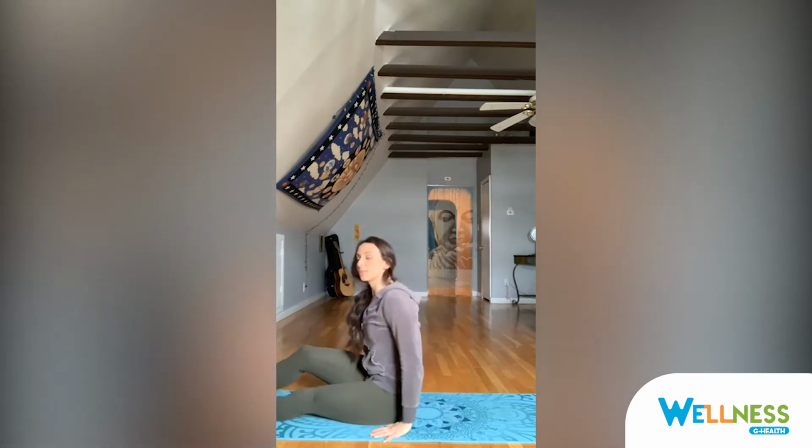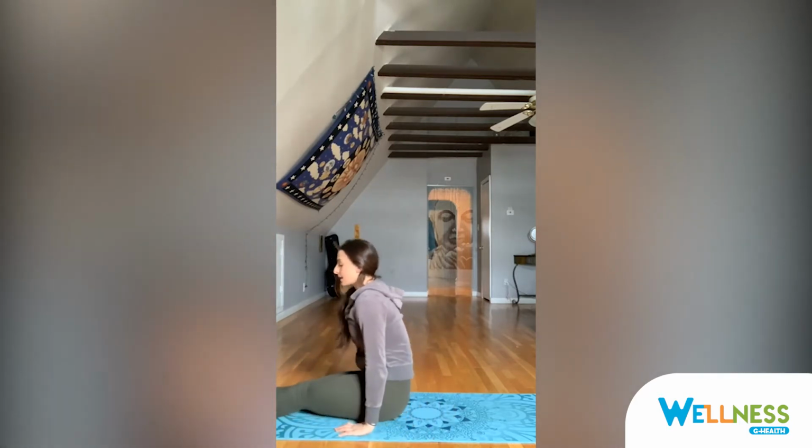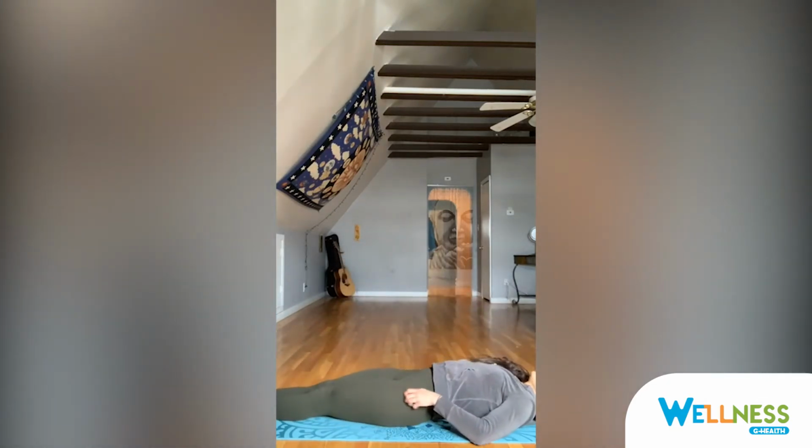Now we're going to work our way into banana pose. So this is a new pose that I'm teaching you guys today. So inhale your arms up overhead. Give yourself a full body stretch. Stretch it out all the way from your fingertips to the tips of your toes. And then release your shoulders away from your ears, relax down.